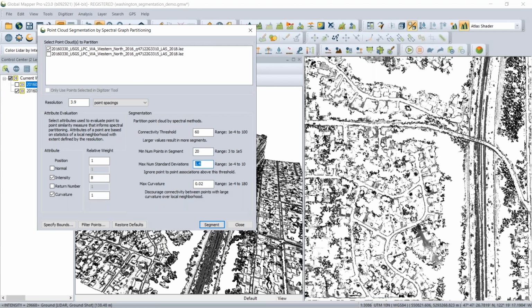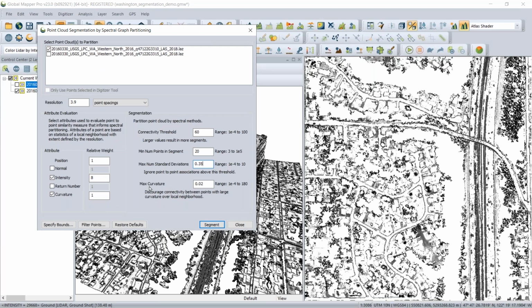We're actually going to bring our standard deviation down quite low. When you are using intensity, you want to bring this number down, probably even below 1. With most of the other attributes, this number would typically be 2.5, I think, is the default, or maybe even 3, because we are looking at standard deviation in a multi-dimensional system here, not just a two-dimensional one. So it is common to have a standard deviation quite high, at 2.5 or maybe 3 standard deviations. But because these intensity values have such a small range and kind of extreme outliers, we want to bring this quite far down to really get at that middle range.